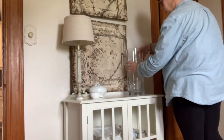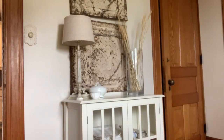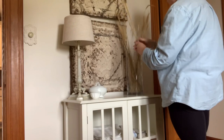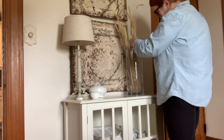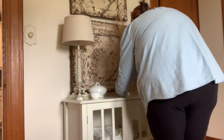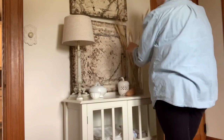Now she has this little cabinet sideboard sort of area in her dining room with these two beautiful pieces of artwork, and I just loved this. So one thing I did was to kind of offset and keep balance with the lamp. I took this clear tall vase she had that was actually initially on her dining table and filled it with these dried fall stems. They're so pretty, so neutral, such a call to fall. They're almost like dried wheat stems, and they're just so pretty.